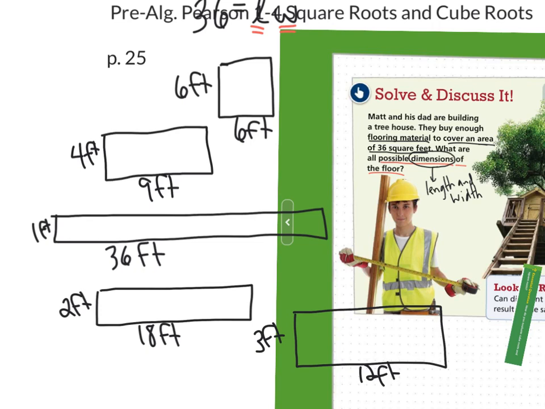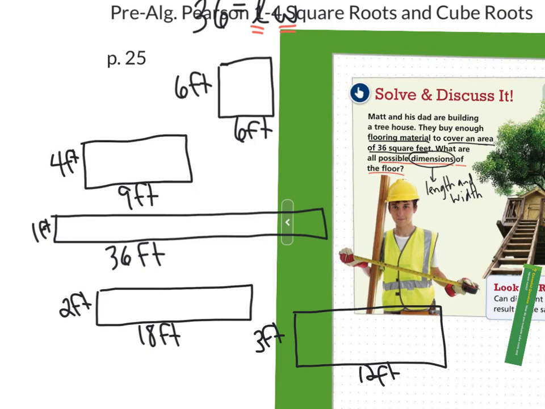Okay, so if we look at these, we'll go through and think about the perimeters, and I'm just going to write inside of these shapes what the perimeter of each one of them is. Remember, perimeter is the distance all the way around, so if it helps you, you don't have to do this, but if it helps you, you can write the dimensions on all four sides just so you don't forget anything.